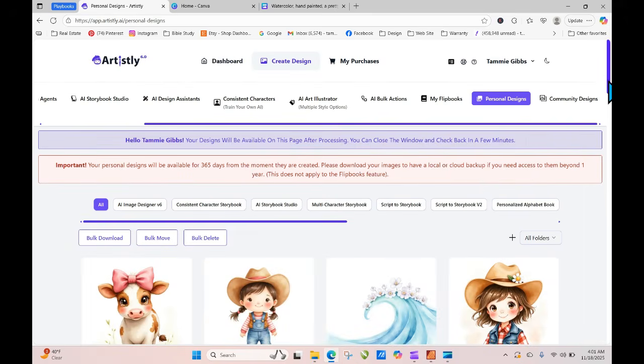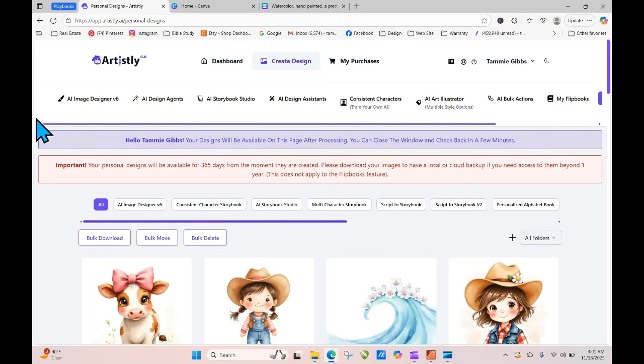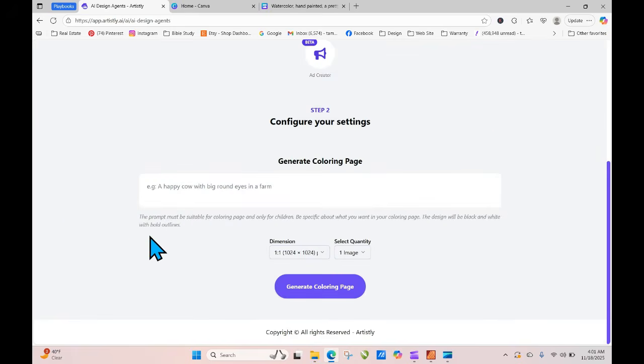okay, something just happened here. Let's go back. Okay, so I've got to strip it out again. So let's remove the hand painted, and we need to remove the watercolor too.